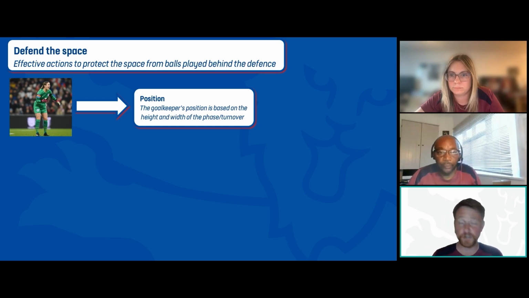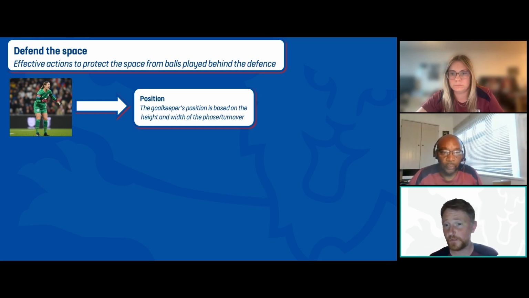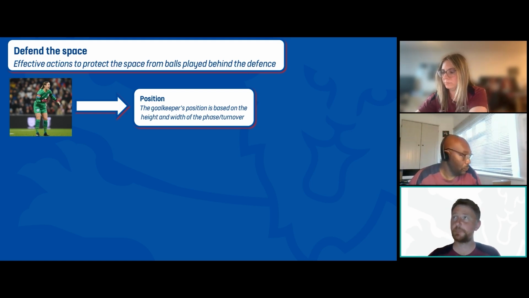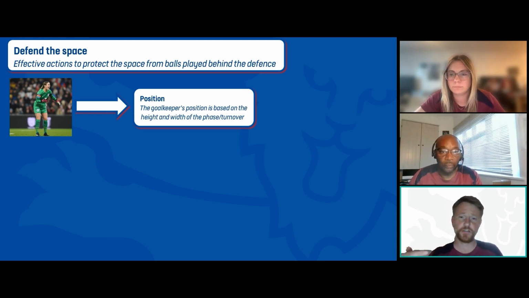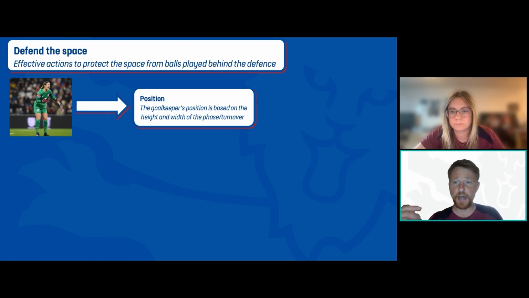So, for example, who's got the ball? Do we have the ball, or do they have the ball? On what position on the pitch is the ball located? So is it their defensive third, the mid third, or our attacking third? Is there any pressure on the ball? Because if the ball is in the middle third, they have it, there's no pressure, and there's a potential for a long range shot, that's going to start me thinking about the position I take.